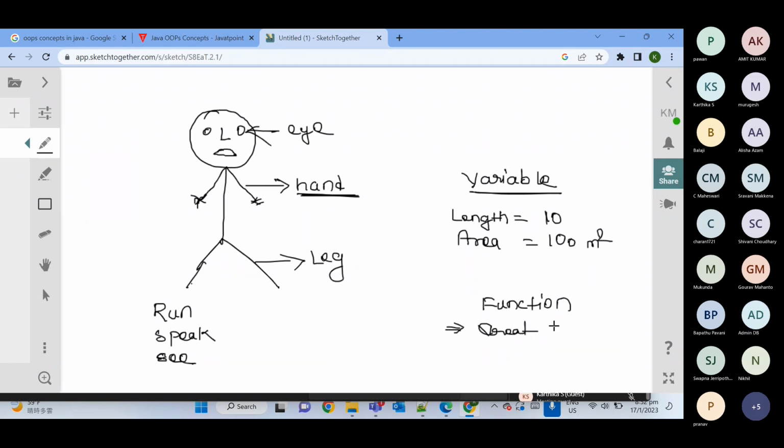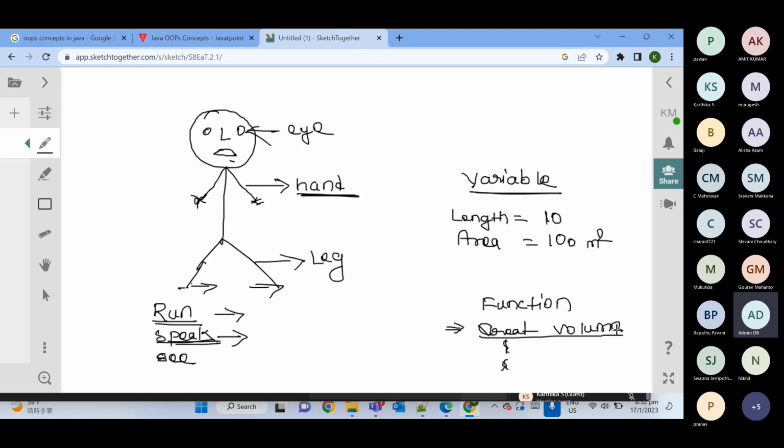We will write some logic here, and after running that logic, it will generate the volume. Same way in run, once we start moving ahead, or in case of speak, when a person starts saying anything, it performs this speak operation.